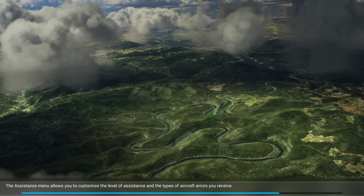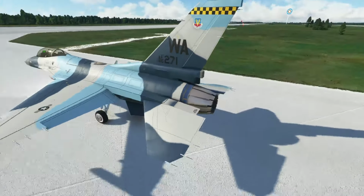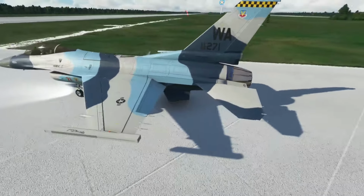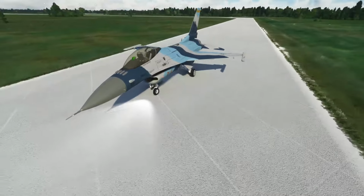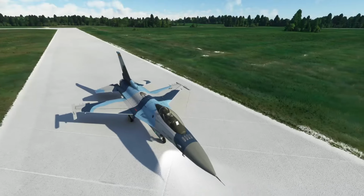I sort of like it. I don't need the extra weight, like the bombs in there. I don't need them in this thing. The plane looks so much better, guys. Don't you agree? Now it's like a proper F-16, not like I had before, but that stuff is just not necessary.